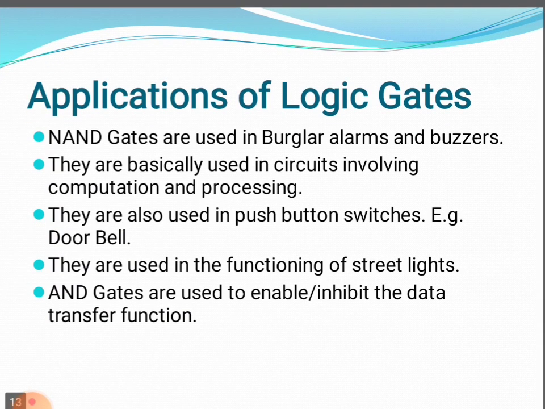Next topic is application of logic gates. NAND gates are used in a burglar alarm and buzzers. They are basically used in circuits involving computation and processing. They are also used in push button switches, for example doorbells. They are also used in the functioning of street lights, and gates are used to enable or inhibit the data transfer functions.